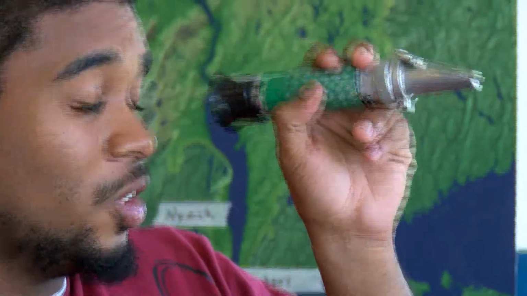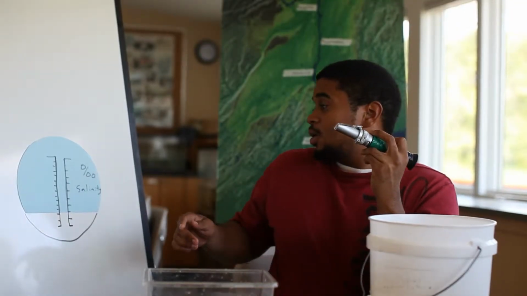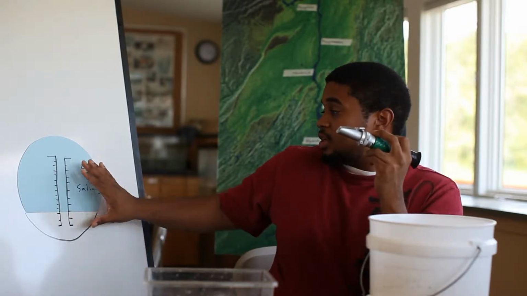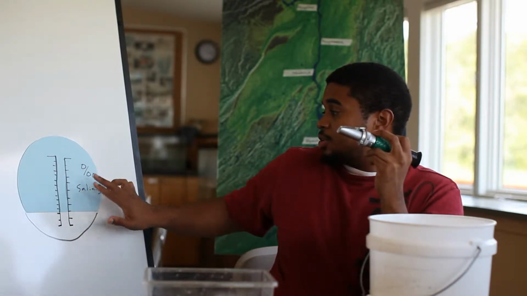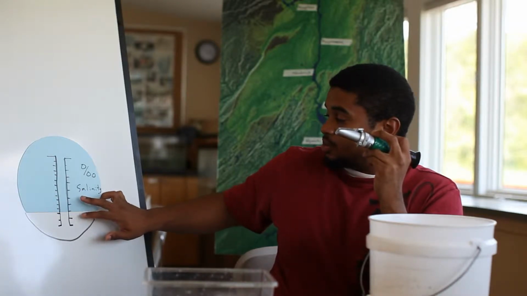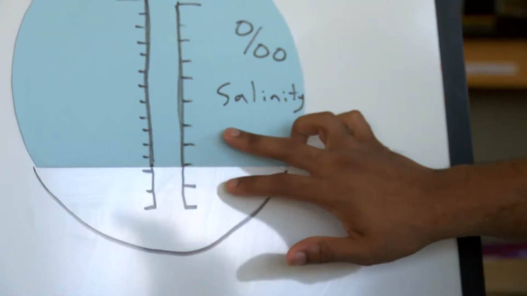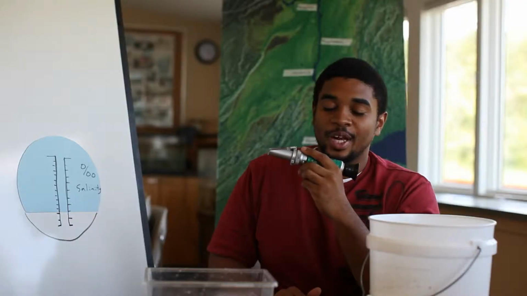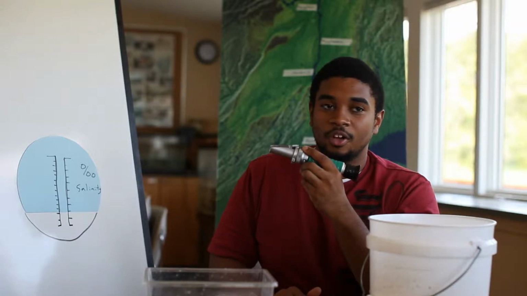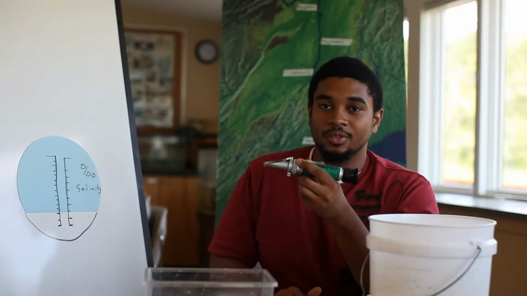When we look through the refractometer, what we see is a setup similar to this, where one scale is going to have the salinity value in parts per thousand, where the right in between the blue and the white is going to be our value, which was 12 parts per thousand. The reading we got from the refractometer was 12 parts per thousand, and that would be typical of brackish water found in the lower Hudson River.